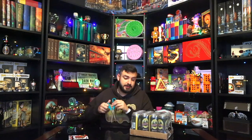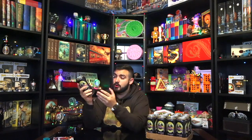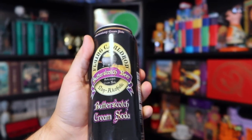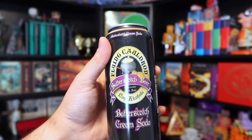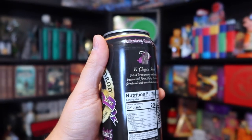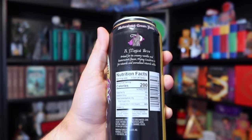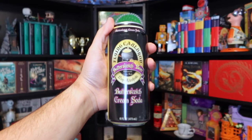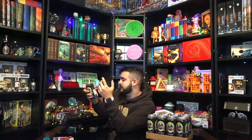We are finally here, wardrobe and all! Guys, check this out — this is a 12-pack of 16-ounce cans of butterscotch cream soda. The label reads: 'Flying Cauldron Butterscotch Beer — non-alcoholic butterscotch cream soda, 16 ounces. A magical brew priced for its creamy vanilla and butterscotch flavor. Flying Cauldron is for wizards and unrealized wizards alike.' Hashtag muggles!